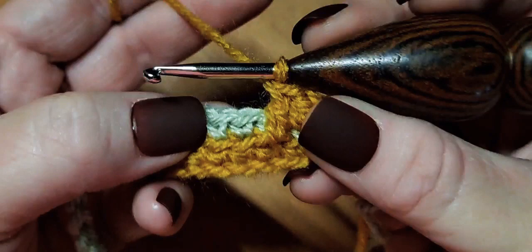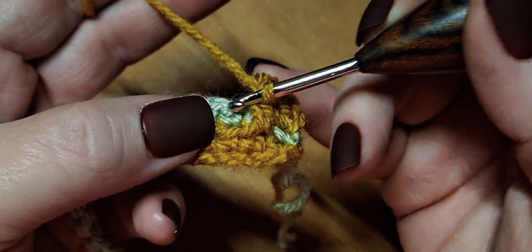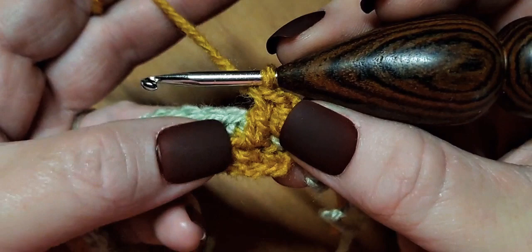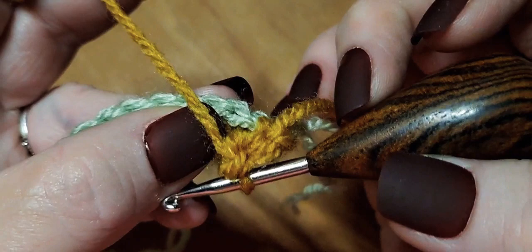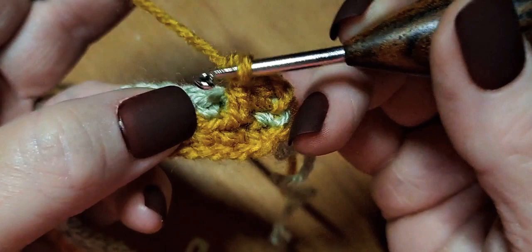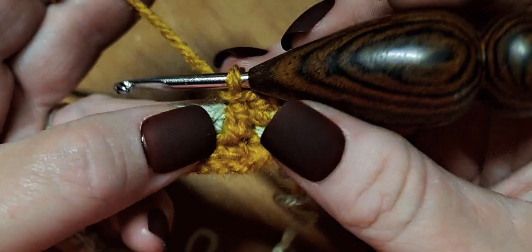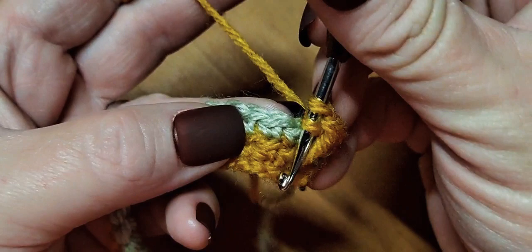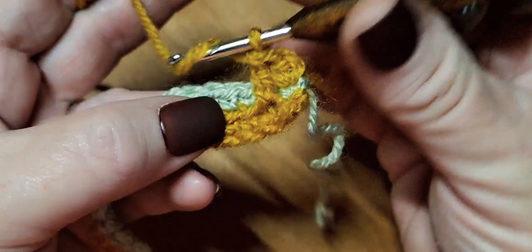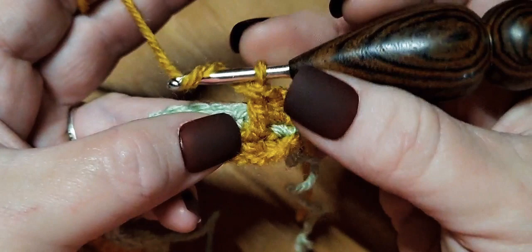So before we move on, we want to make sure that we identify the correct next stitch. You are working 1-to-1 stitch when you're working your double crochets. So each double crochet takes up 1 stitch back here on this previous row. So when you fold your double crochet back into place, it covers up that 1 stitch. And we know then that this is our next stitch in the row for sure. If you're getting your count off, if you are missing stitches, that is what is going on. You are working your next stitch incorrectly, possibly even working it into the same stitch or skipping over too far and working into the wrong stitch over here. So make sure that you're just lining up your stitch. Each double crochet takes up 1 stitch back here on this row. So we put that into place.